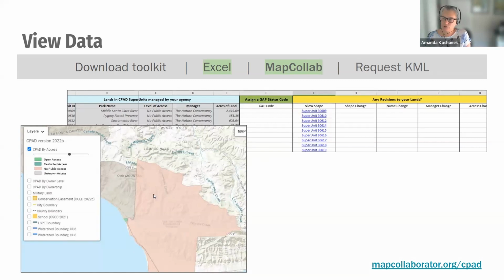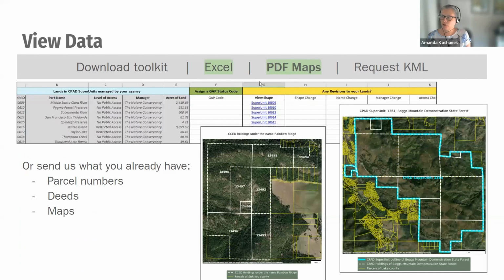There are also options within the map collaborator where you can click on the map and leave a note. So you'll say you want to add a note, drop a point, and then you can type open text. We do request your email when you do that, in case we have additional questions, we could follow up with you. But this is one way to view the information spatially without being in GIS software. And so you can go through each of your properties.